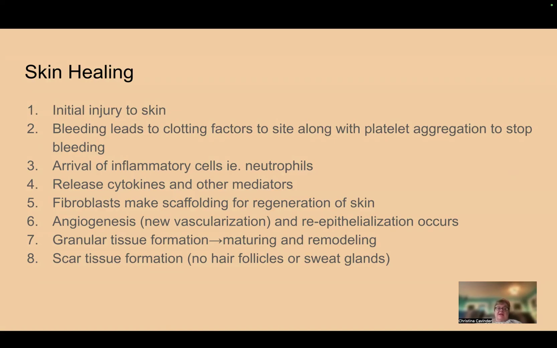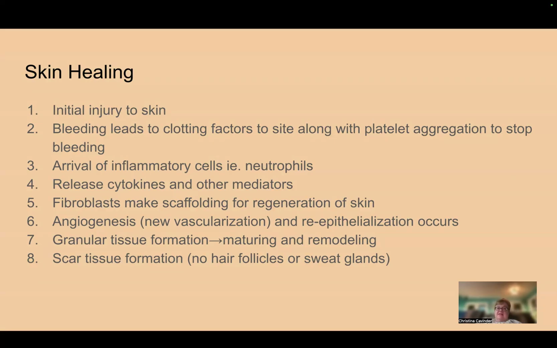They release cytokines and other mediators, and then the fibroblasts make a scaffolding for the skin to regenerate on. And then you have angiogenesis, and this is new vascularization. That's what that word means. And re-epithelialization, where the skin is starting to come back.